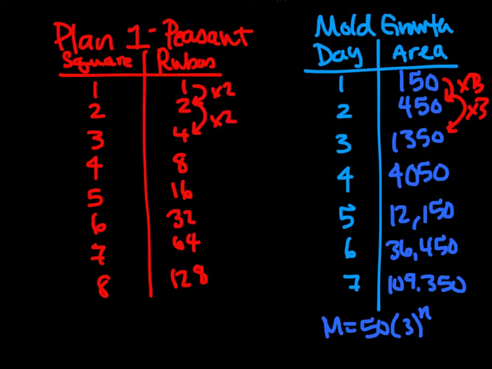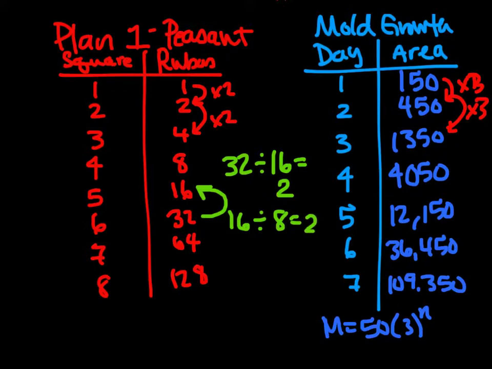So there were various equations that we were working with. Well, now our question is, how else can we look at our growth pattern? How else can we discover our growth? We can look at it as saying, well, 1 multiplied by 2 gets me 2, 2 multiplied by 2 gets me 4, 4 multiplied by 2 gives me 8, and so on. But if we also wanted to, we could simply say 32 divided by 16 would get me 2, and 16 divided by 8 would get me 2, and so I could see a pattern in that realm develop.